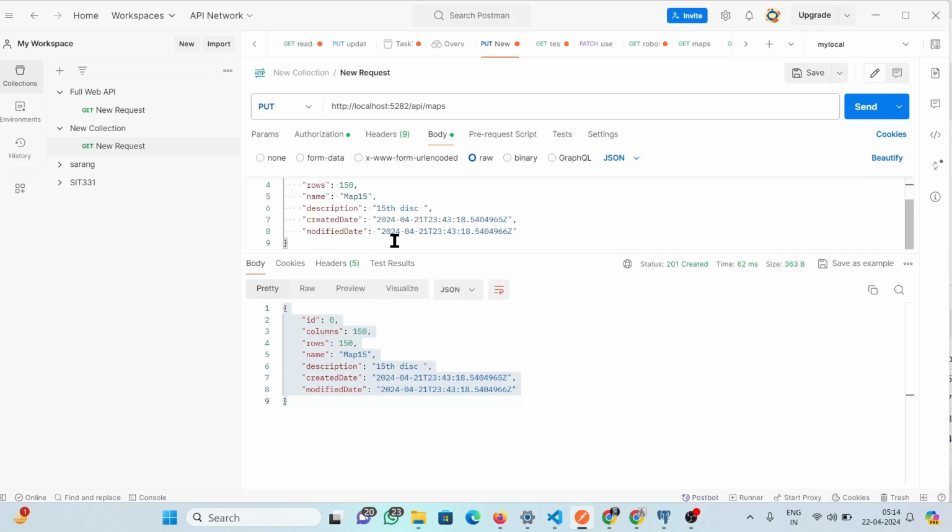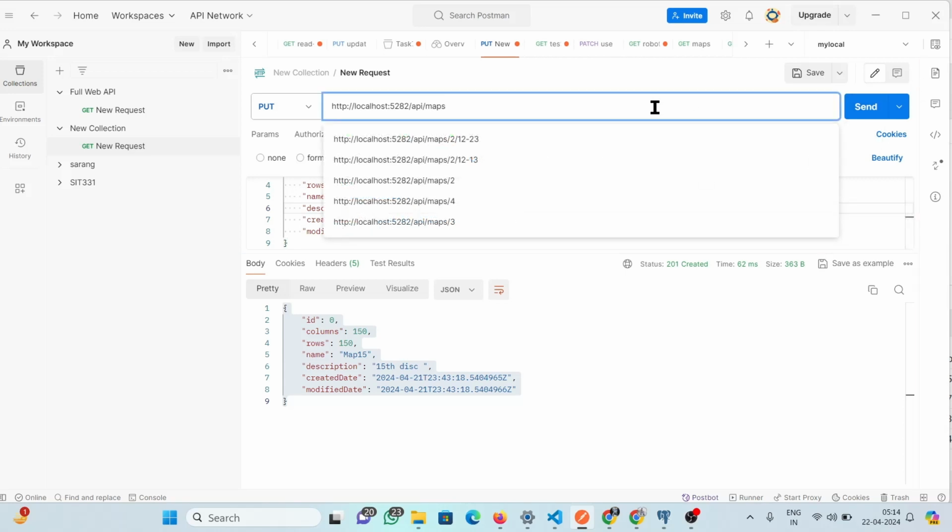So I want to update its name, map 15 to credential 15, and description. I will write the description 15. Let's see if it updates or not.